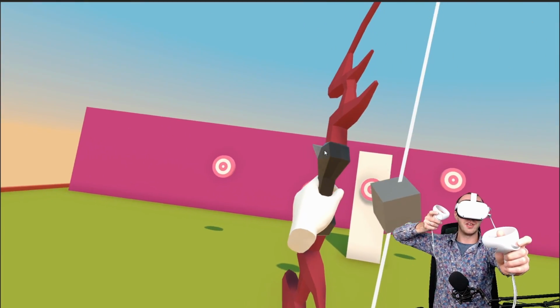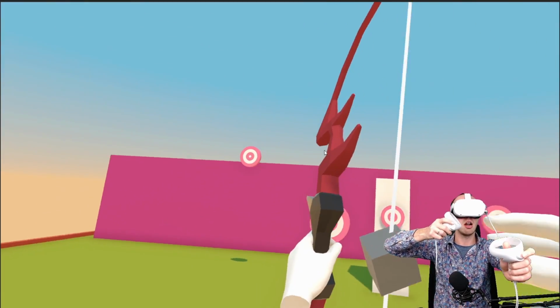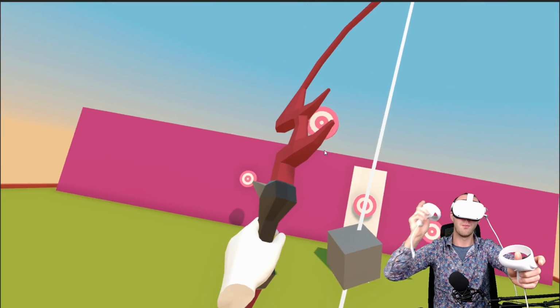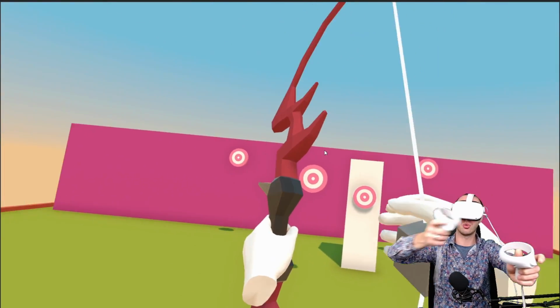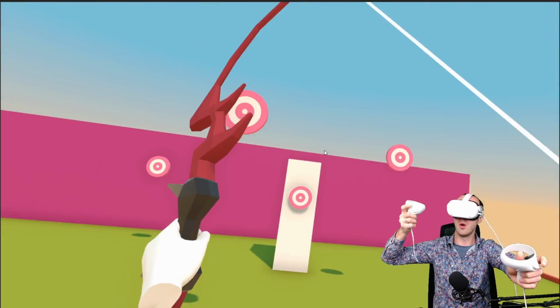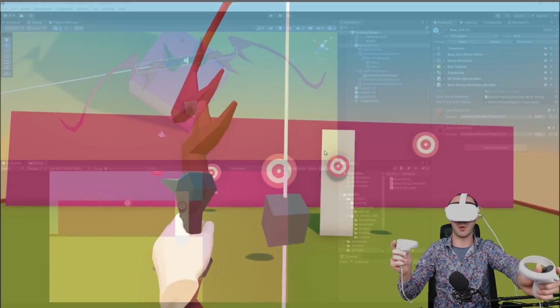So we already have this mechanic where we can let go of the arrow and it will fly forward. Now we also need to add an arrow, but for now, let's make sure that we can constrain the movement of the string, since that's what I want to have in my bow mechanic. So let's stop the project.